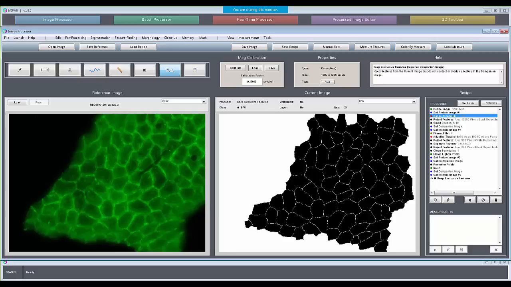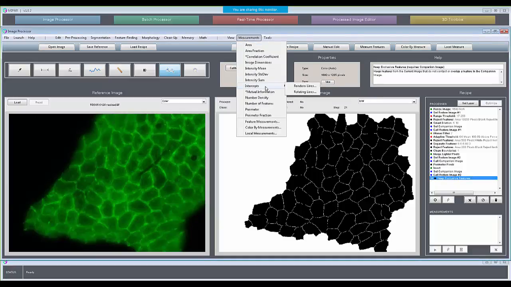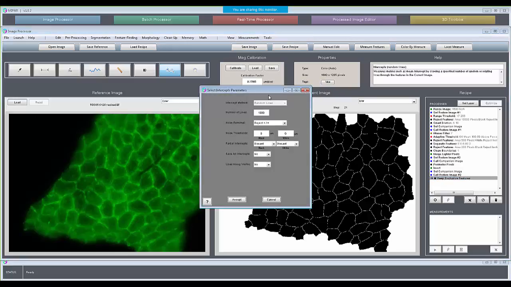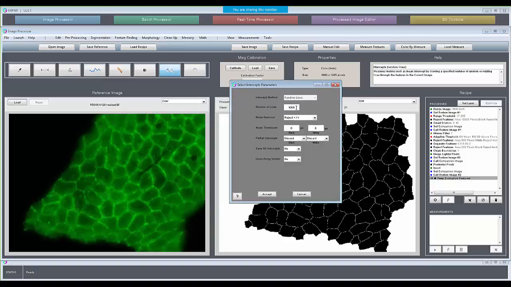Johan, I want to get back to your question here, your basic question on line intercept from measurements versus feature measurements. So from measurements here, you've got a set of intercepts functions that draw either a set of random lines or a grid of rotating lines through the features. The ASTM grain size E112 standard is built in here to MIPAR, and it's done with the random lines function. I think that standard tends to specify 1,000 lines drawn through your sample in random orientations. You set up the intercepts parameters with the default settings and say accept, and that's what it'll do.